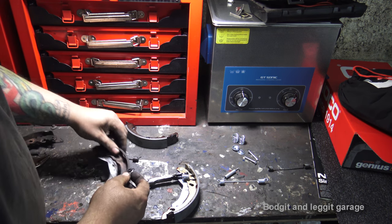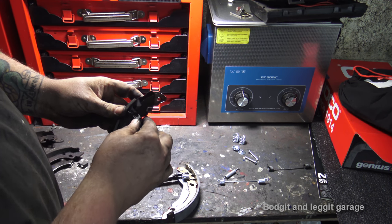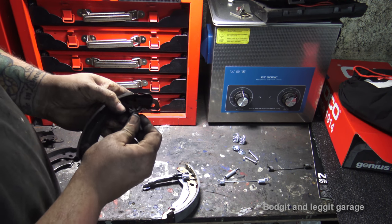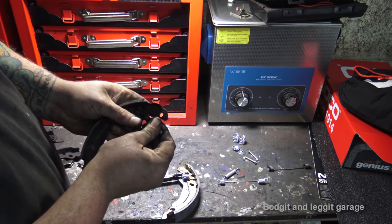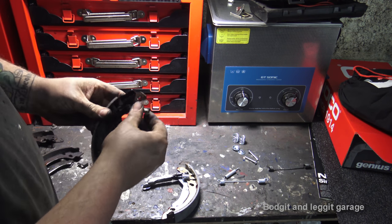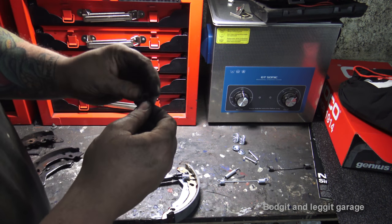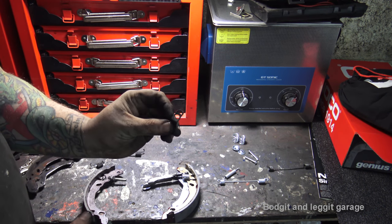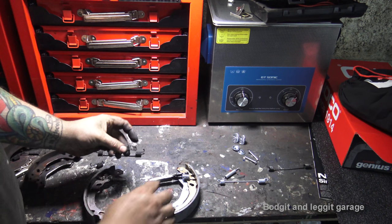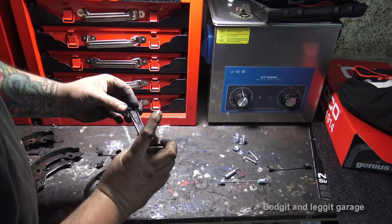Same thing again. Get your spring, put it in the hole, and you can actually just push the spring and clip that into place, just like that. It saves you trying to set the spring in. It just makes life a little bit easier. Now we have the little adjuster plates come off. I don't know if you can see that. There we go. You want to get that back on right, because that will stop it from loosening.